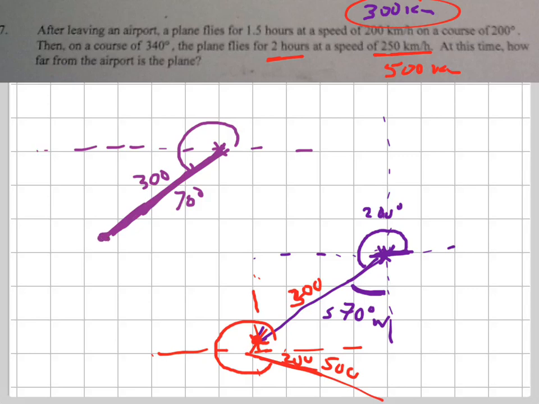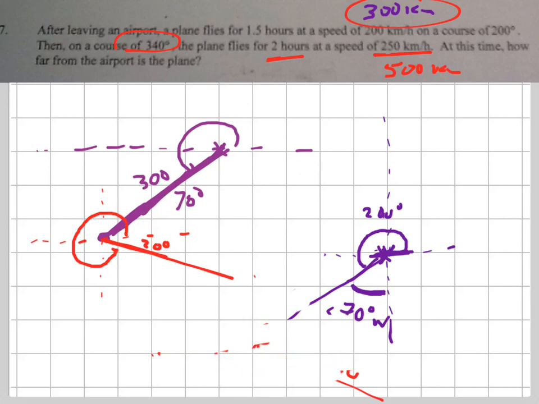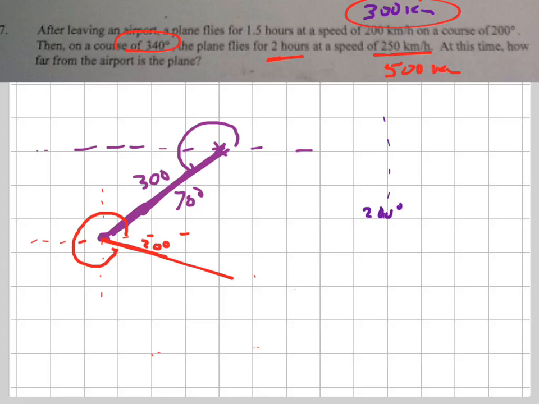Then I'm going to reorient my plane. I draw in my vertical and horizontal axes. And now it's 340 degrees, so from here it's going to go like that. And this is 20 degrees, because 340 plus 20 is 360 — it would have gotten me all the way around. And that's for 500 total — a total of 500 kilometers. It's going to be longer than the other one. I'm just roughly estimating it, but the more accurate you draw it, the easier it is that you don't make a mistake.